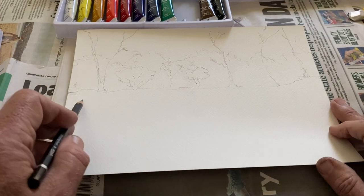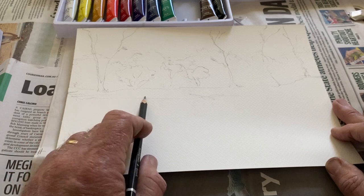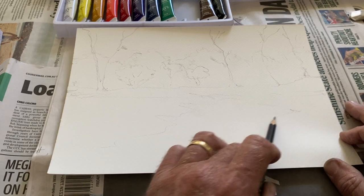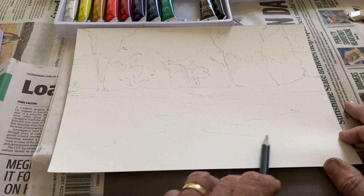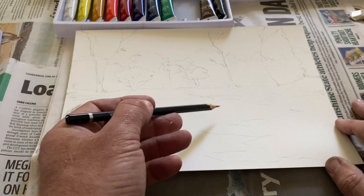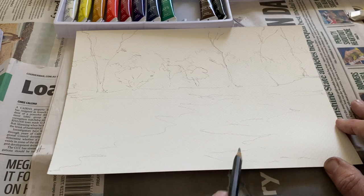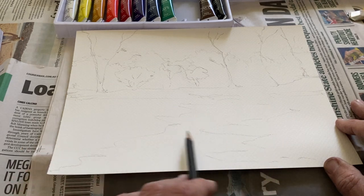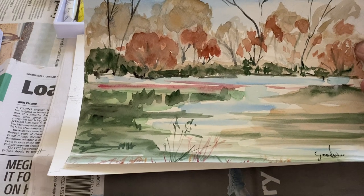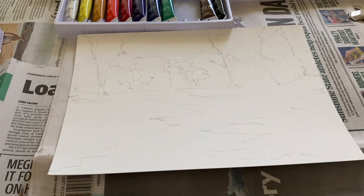Okay, so some of the foreground here, it's that sort of water course there. In this area here is where I intend to put some of the water. You can put the water down first and then do the sides, the ground, or you can do the ground first and then do the water, whatever you prefer. In this one here, I did the ground first and then I put the water in straight after. But I may go the other way this time, who knows? All right, so that's a basic sketch there. Just see how we go now.